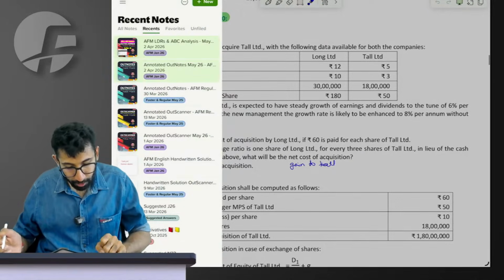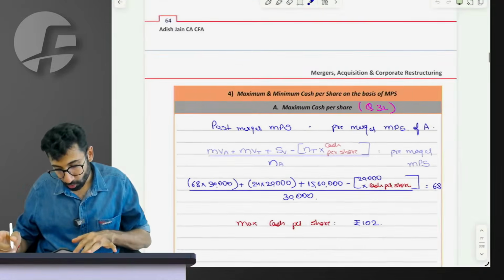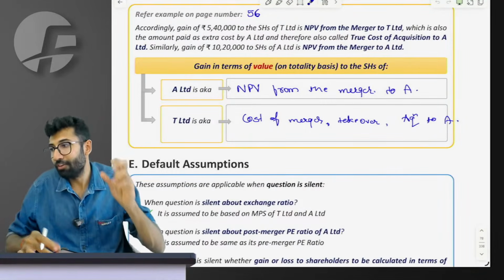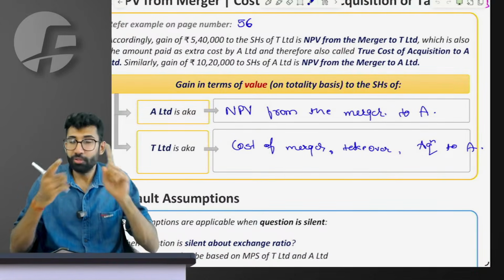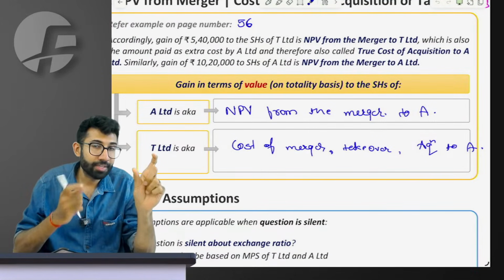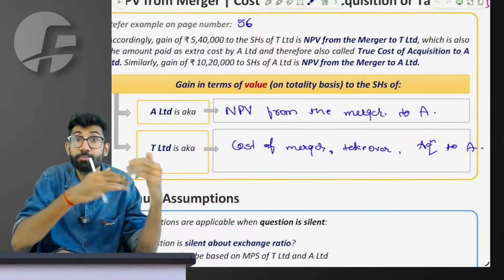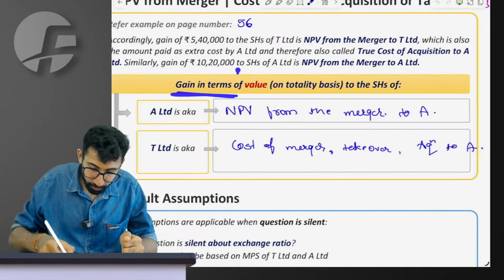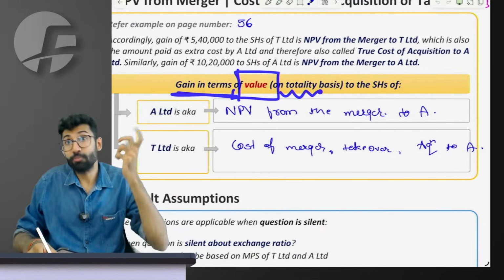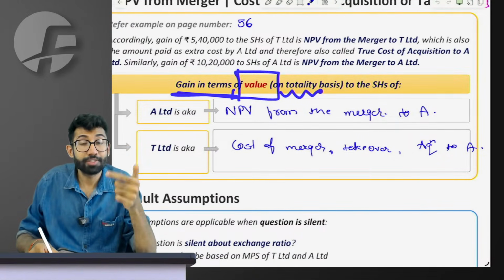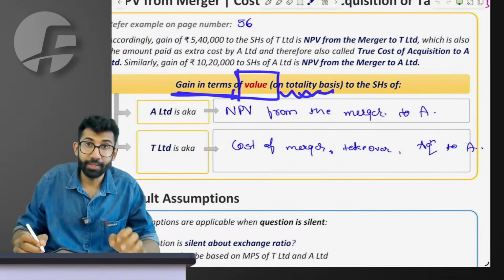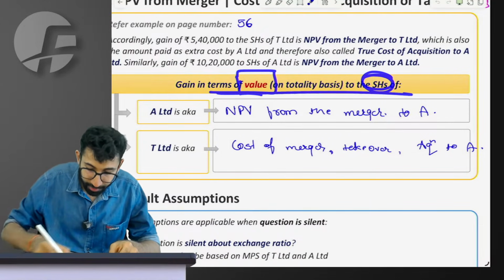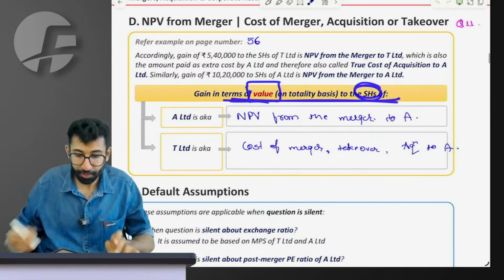Before doing the first part of this question, let me explain one more thing, a terminology actually. Something you already know, you just have to learn the terminology. Do you agree gain or loss was in terms of earnings as well as value? Earnings, profit based; value, MPS based. So the gain or loss in terms of value was per unit in totality, MPS versus total value. So I'm talking about totality. To the shareholders, in terms of value, if there is a gain or loss, it has an alternative terminology.